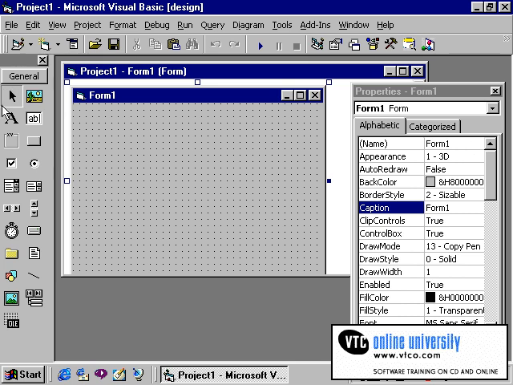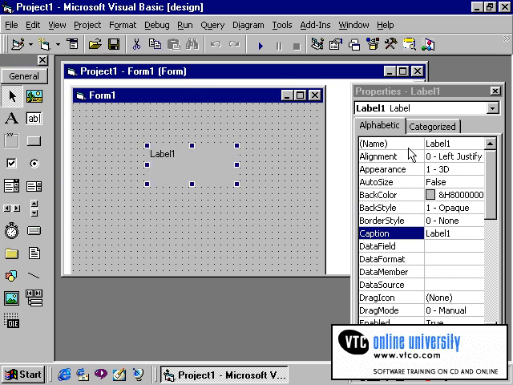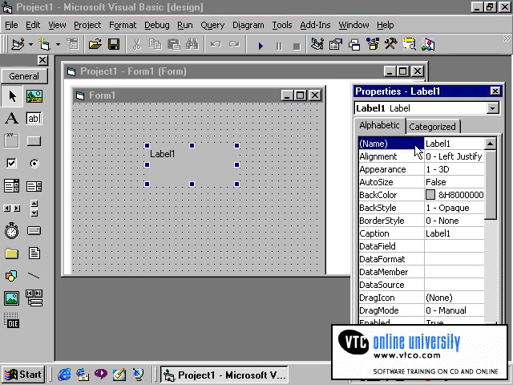First, however, if I create a label by placing it on the form, the property I am referring to here is the name property. The rules that I will discuss only apply to the name property and not, for example, to the caption. The default name that Visual Basic gives to a label is label 1, and then for another label will be label 2, and so forth. You, the programmer, get to make up your own name for this control.